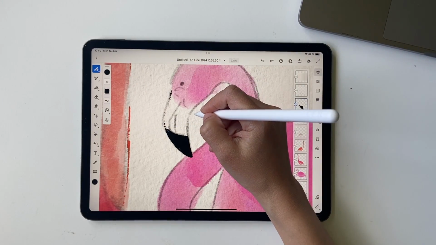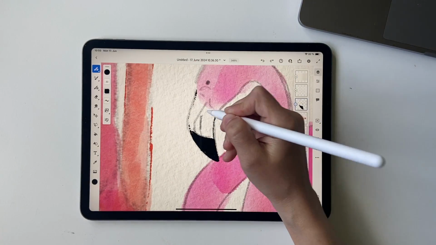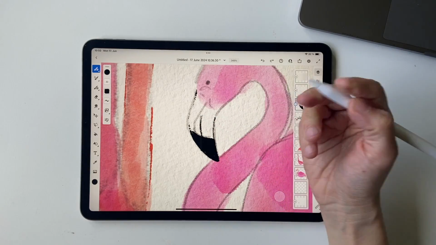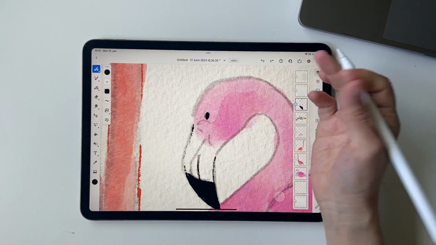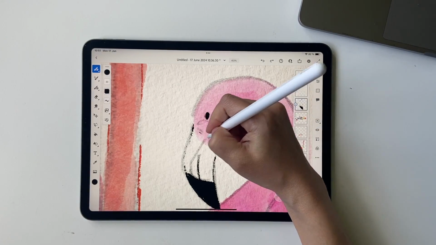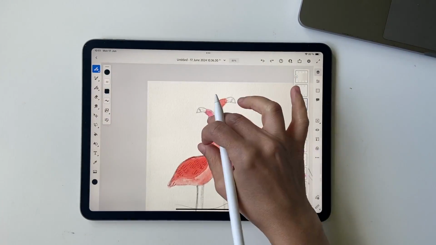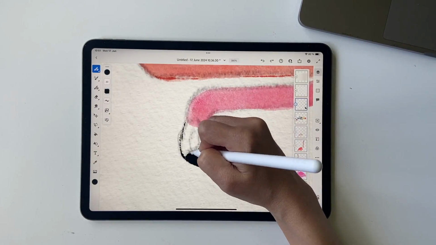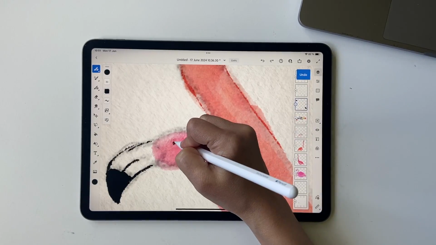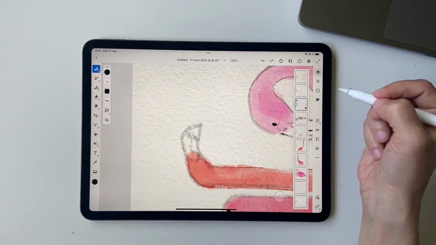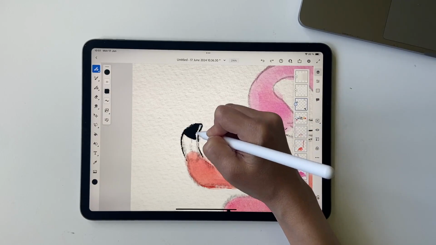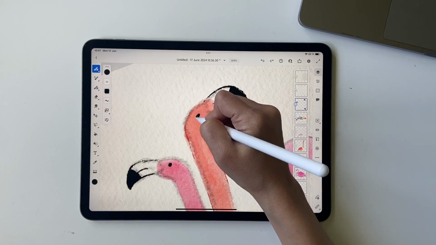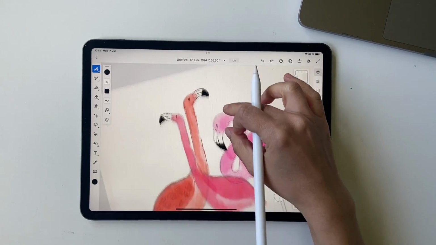As you can see, I'm not putting too much pressure there. I'm going to draw this, and I don't want it to be strong black lines. The eyes obviously have to be strong and nice. Maybe put a little bit there. And let's go ahead and draw this one right now. There's the eye, I guess. And now this one, I'm making all the beaks on a single layer because I don't need it on a different layer. And this one doesn't have an eye as well, so give your own eye.